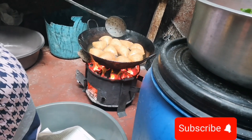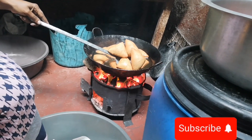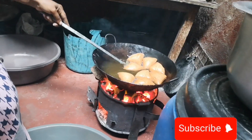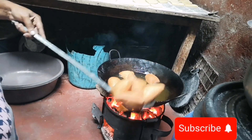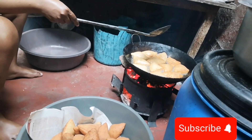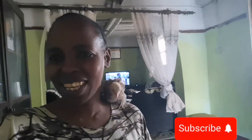Mahambri is a popular Swahili snack and around 45 million Kenyans eat this type of meal. It's ready — you remove it as you can see in the video, then repeat the same process over and over until you finish all the mahambri on the table. The oil is very hot so you have to be very careful to avoid accidents. From one kilogram of wheat flour you can get over 100 pieces of mahambri.